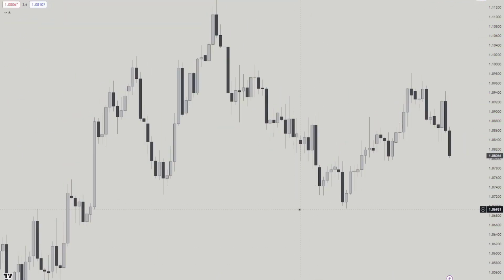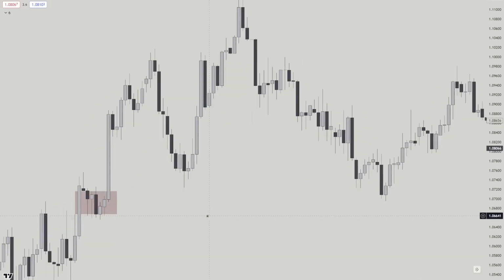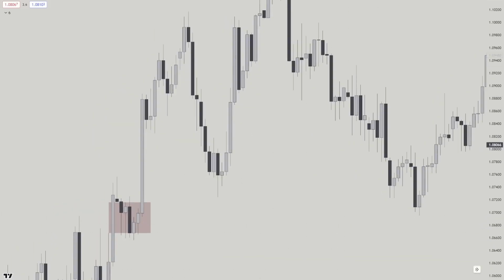Now, looking at the daily time frame, for example, on EURUSD, just to prove that this actually works on all time frames, but with the right time alignment, we can see that, okay, we had this fair value gap, for example. When did this fair value gap hold the price to go up? When we had a creation of a swing low. So you see, this is not a swing low here, but then the formation of this low, this lower low, and this higher low is the swing low formation. So after that, if you just put your stop loss a little bit below this, depending on your entry, that's going to work.